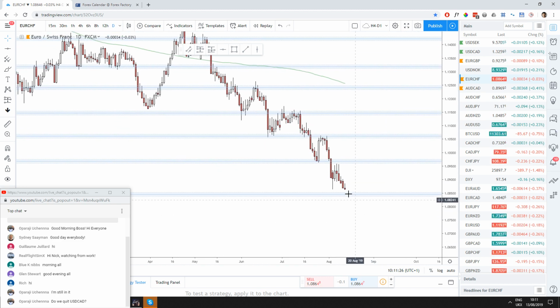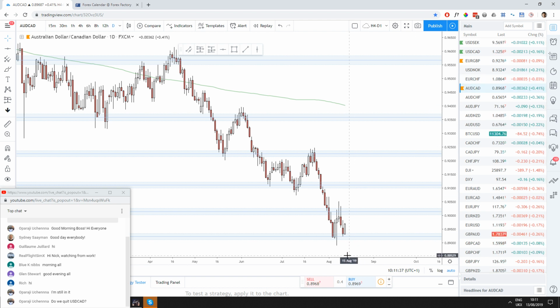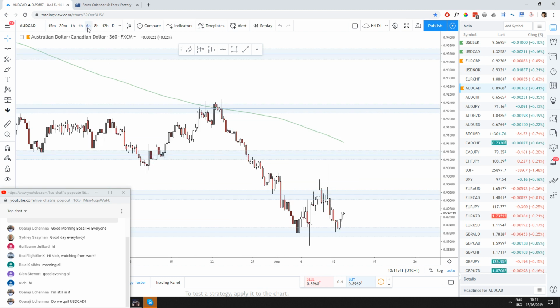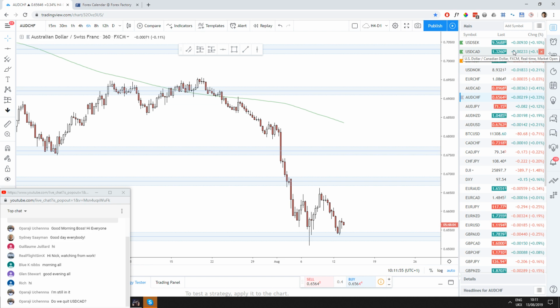USDCHF is just continuing its downtrend. Looks like it's making a new low. I think there was a potential short here that didn't turn into anything last week. And AUD-CAD, I think there was a short here on the lower time frames that a few of you took, which I hope you exited at the support area. But there's nothing there right now. So, right, that's the review done. Let's look for some new setups, guys.